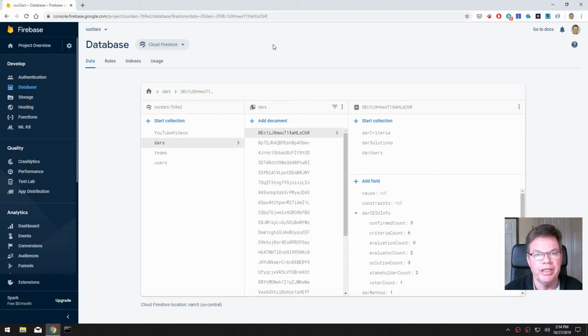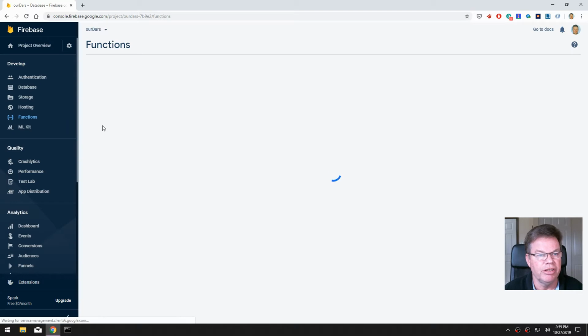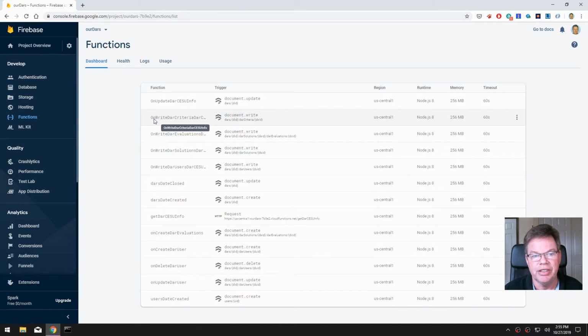All the deployment is available automatically and can be run from the VSCode client, just like you would as you continue to develop after that. But setting up your own empty instance of Firestore to use for your version of ourDars isn't a hard thing to do. Other services I use here are the Firebase functions, so general functions that run in the cloud.